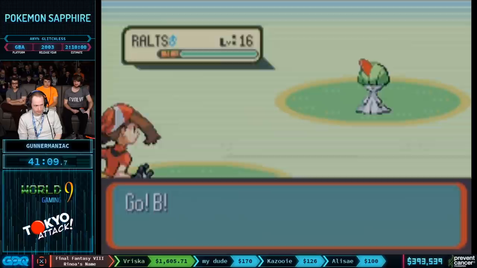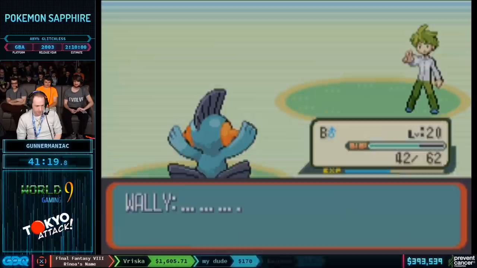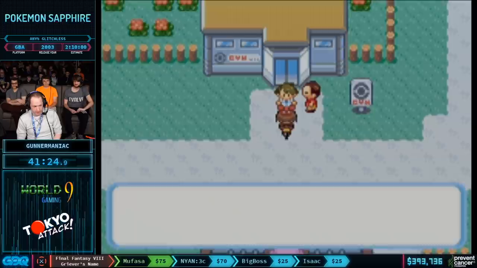So this fight might not look bad, but if you miss, the Ralts knows Double Team, and then you miss again, and then you find yourself with no Mud Shots remaining. But that has never happened to me, but it does seem reasonably possible.